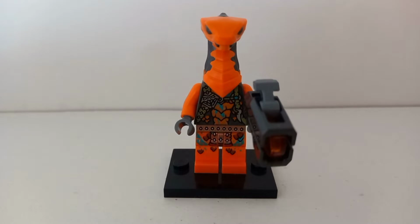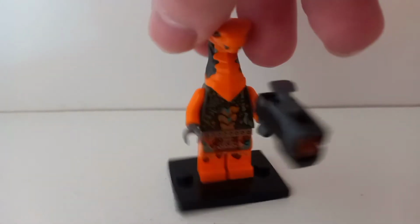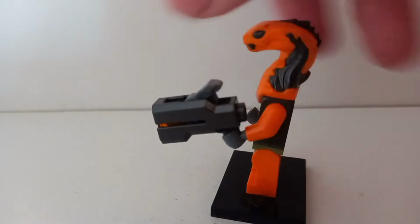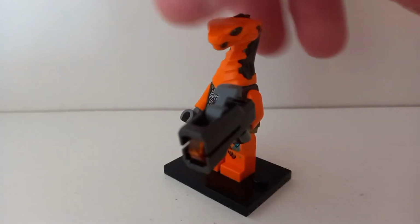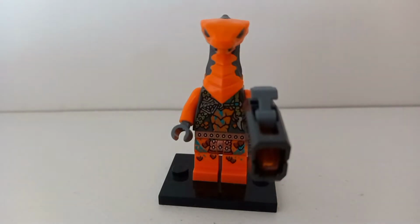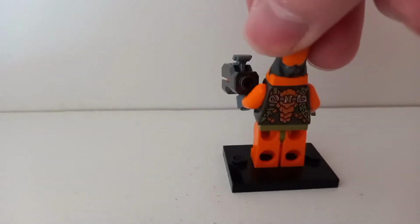The other minifigure in the set is a Cobra Mechanic, which is part of the new orange and black, or black and orange, Serpentine that have been released during this core wave, which I think is interesting. They still don't have an official name, and from the trailers that have been released for the shorts, it doesn't look like they appear in the shorts, so we may never actually see these guys in the show, but they're pretty interesting to say the least. I like that all of them use the whipper head. It makes them all look very unified. I wish they had a boss or a general type Serpentine that we normally get. For whatever reason in this wave, we just don't have it.